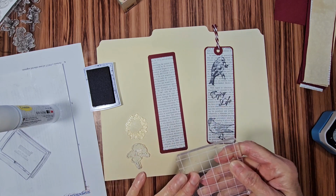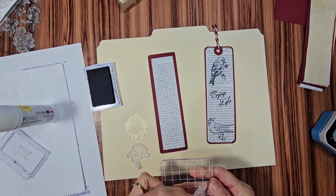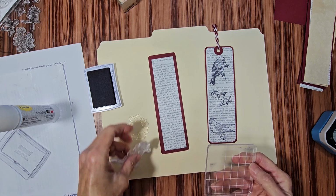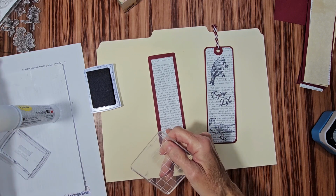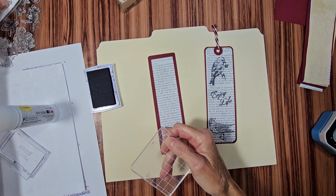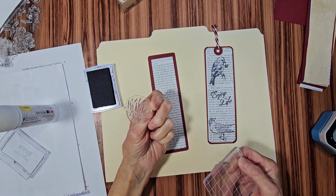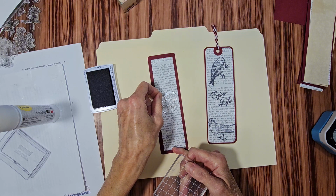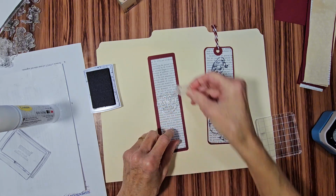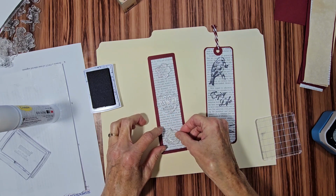I got this acrylic block at the Dollar Tree. I only had one small one. I don't want to use that little guy on this one. This is too narrow. So let's see. This is some kind of a flower. So we'll probably put the flower and the flower. I don't know.